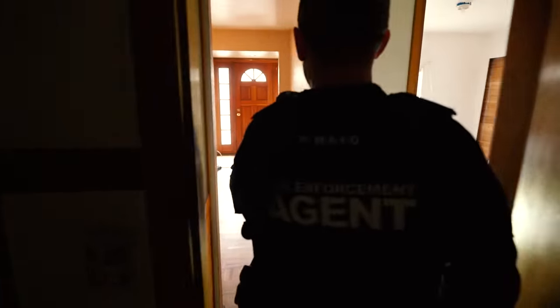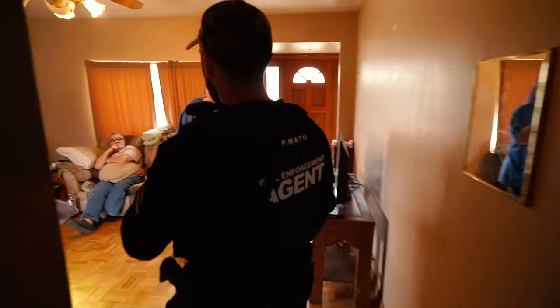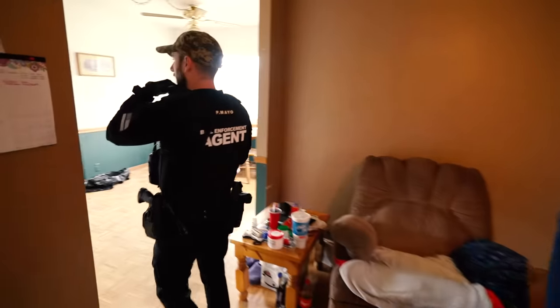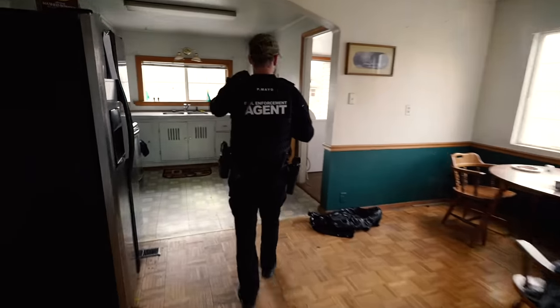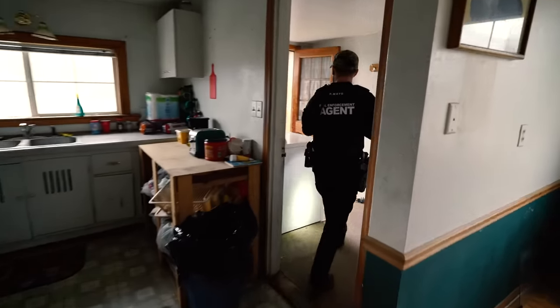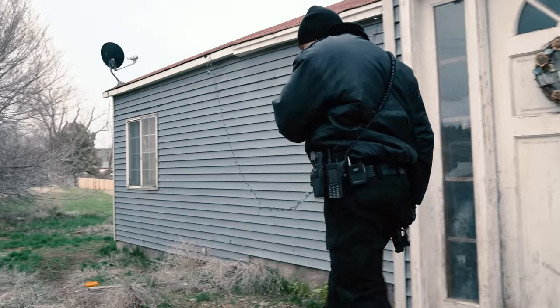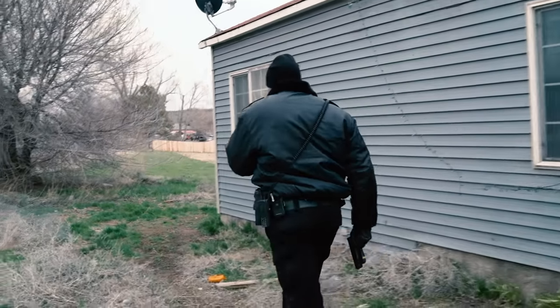Blue coming through! I'm at the back door. I don't see any windows open or anything like that. He could have gone out the back door through his bedroom. Through his bedroom? Yeah. He may have left out one of these side doors through his bedroom. I'm right in back of you, but I didn't see any windows open. I'm heading around the back again.